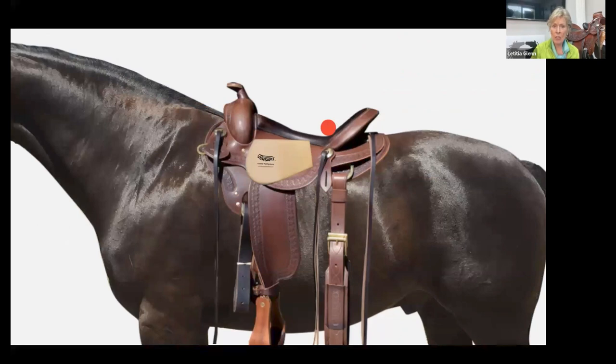Now and then, it is a good idea to take your saddle and put it on your horse's naked body just to have a look at things. Make sure you've positioned it front to back just right. In a Western saddle, the front concho, where your fingertips curl over the back edge of your horse's scapula, the front one-third of the concho should be right there under your fingertips. Your saddle doesn't need to go any farther than that, even if you have a short-backed horse. This has been universal in our discoveries. So position your saddle that way.